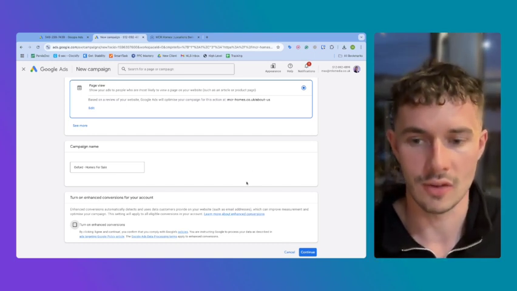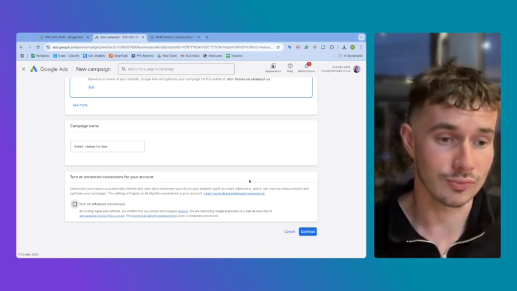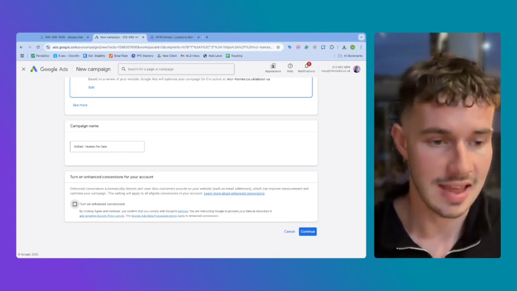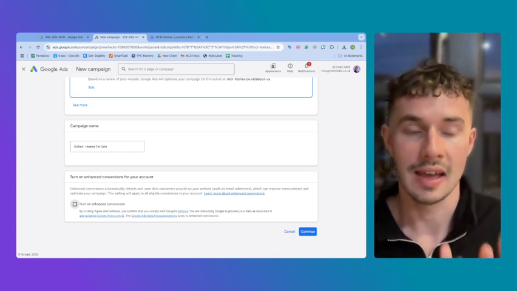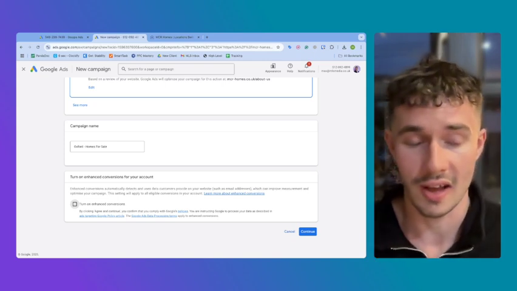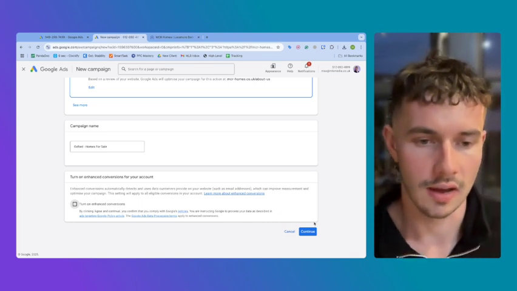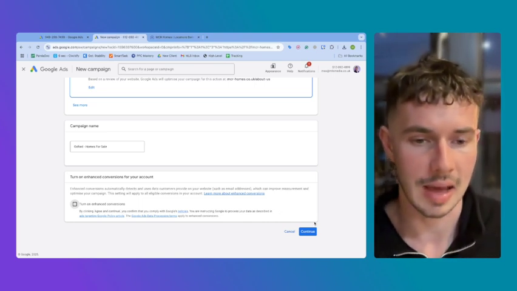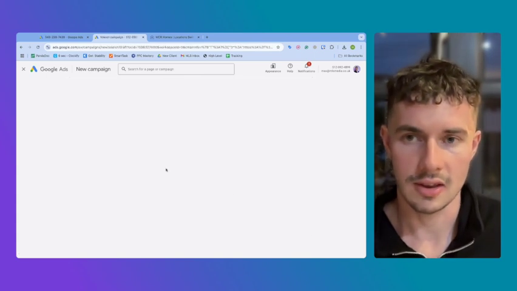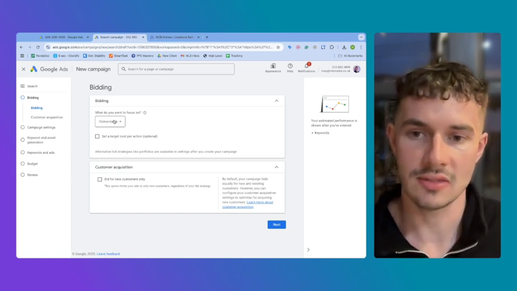And focusing on page views is a good way to get started, because it ensures there's not really any complexity. It's just about bringing relevant people to the site. And as I say, a lot of that control is set by having really exact keywords and having ad copy that will disqualify people clicking through to your site who aren't relevant. So that's really the focus of this basic campaign setup. Cool, so then we hit continue, and then we will focus on the bidding strategy.